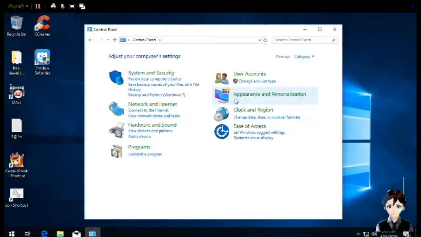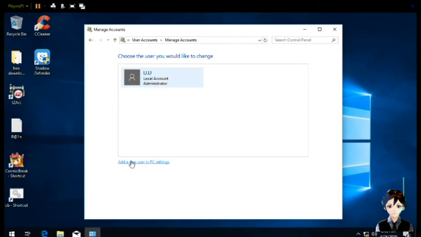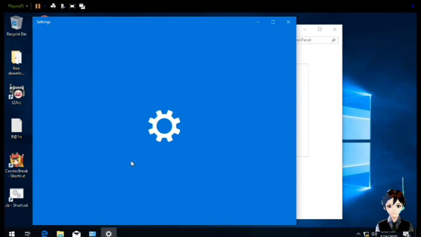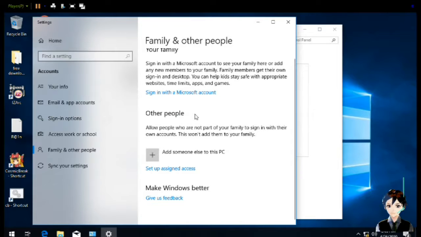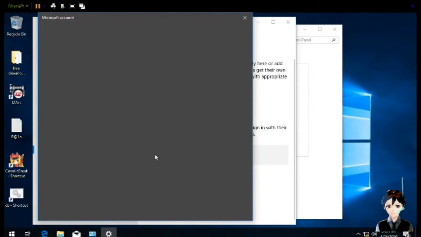The other user account is a backup user account. So when this user account is getting an error or something, we can just use the other one on the PC.